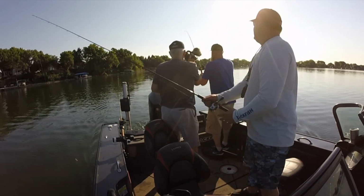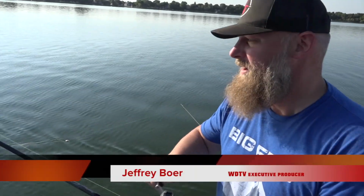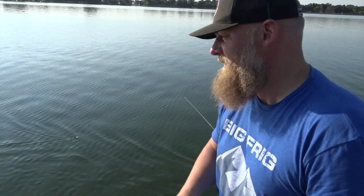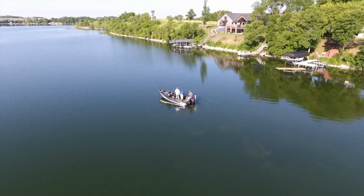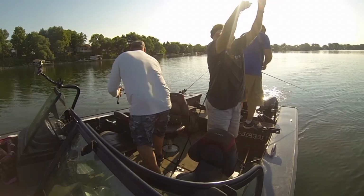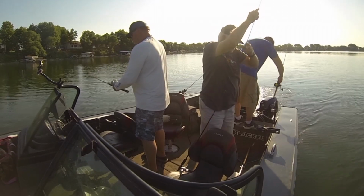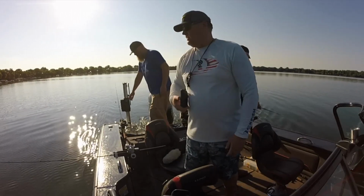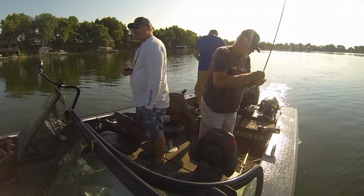Fish on. Oh, and he got off. Pop. Pop. Yep. Almost had a back-to-back. I'm gonna take it in, make sure it's clear, and reset. The thing is, pulling these crankbaits and catching crappies, we're gonna tear out of a lot of crappies. As many as we catch, we're gonna lose. 40 and 50, right? 40 and 50, yeah. And yeah, you gotta kind of peel out those back ones.